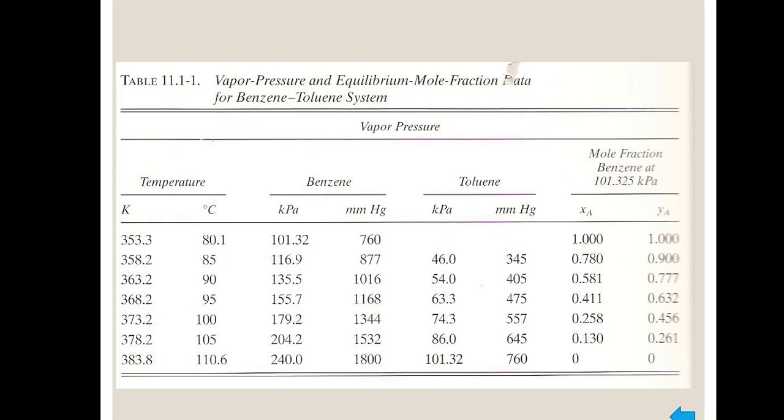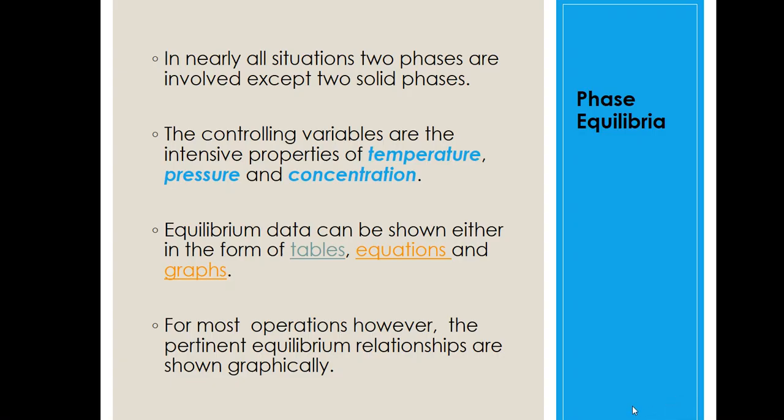But in the absence of any data that you can use, then you may approximate by interpolating the temperature that is given in the problem based on what is provided here. Now, let's continue. So this is but one of the ways in which equilibrium data is presented.